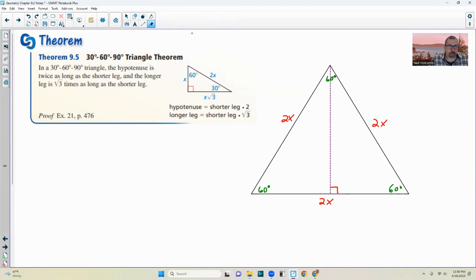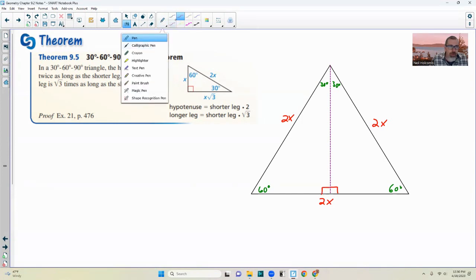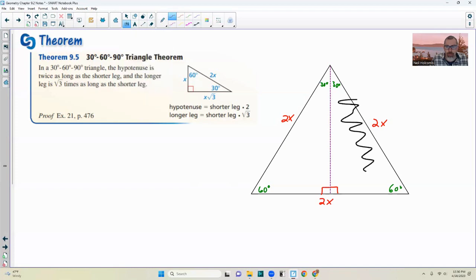So now this angle is no longer 60 degrees. It is 2 30-degree angles. So we have a 30, 60, 90 triangle. And let me put this here. This is also 90 degrees. And now I'm going to scribble out this side. I don't want to look at that. Oh, and by the way, if this whole thing is 2x, then this is x and this is x. So I just split that into 2 equal pieces because x plus x is 2x.